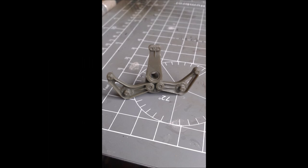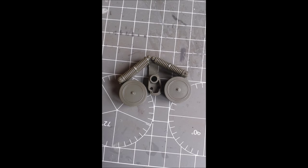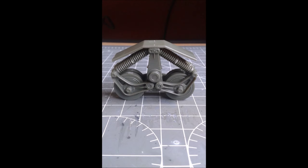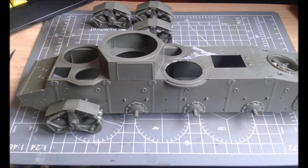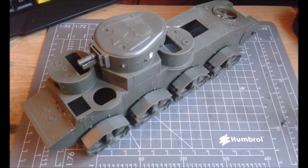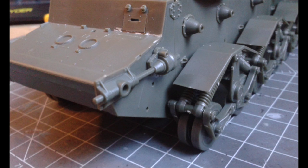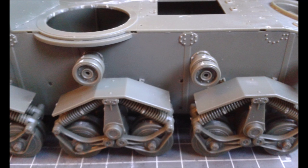Next, I constructed the suspension system, which consists of 4 road wheels, 4 coiled springs, 2 arms per side, and then attached it to the tank. Next, I constructed the return rollers. There are 6 return rollers per side on the early production T-35s. I also attached the adjustable screw threading front idler wheel attachment.